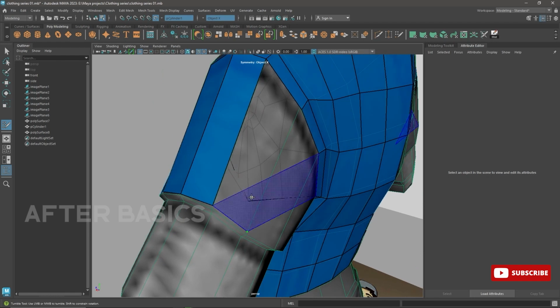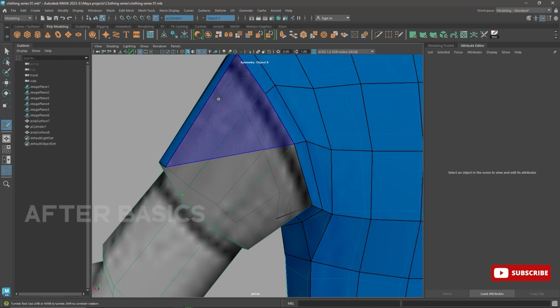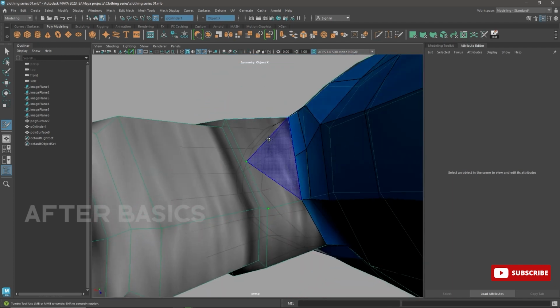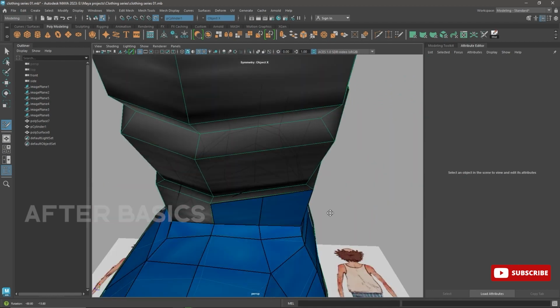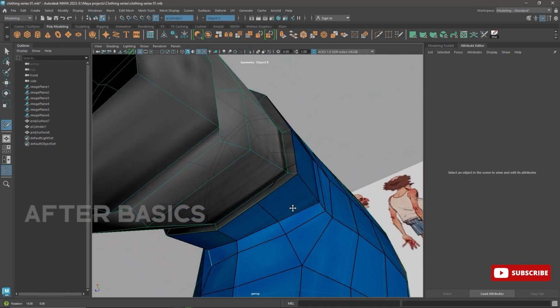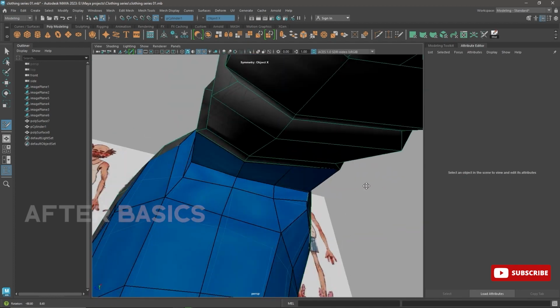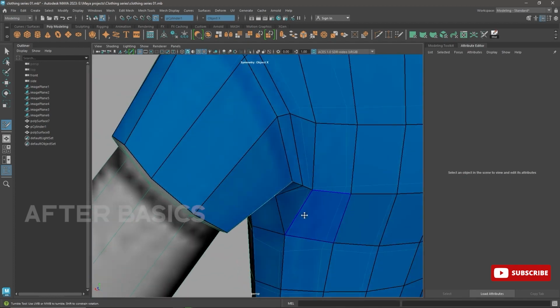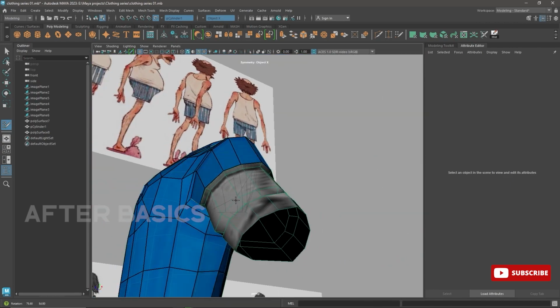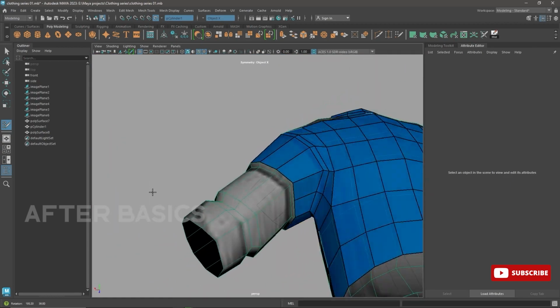Okay, after that, I think I'm gonna do like this, and like this. So we get another cut in here. We will just leave it there, right there.